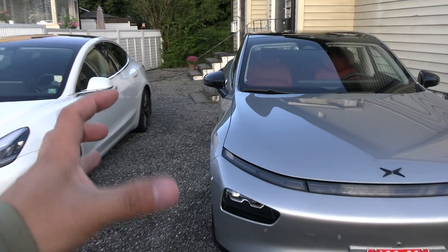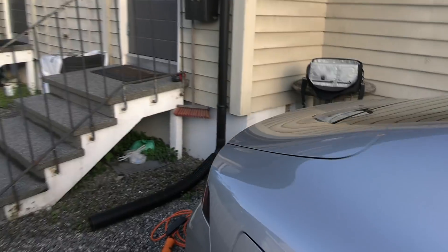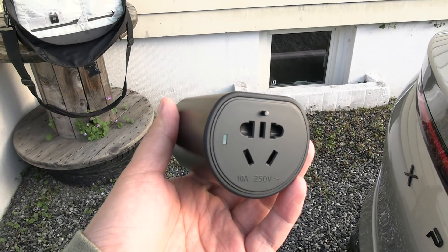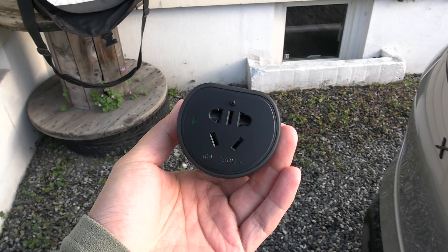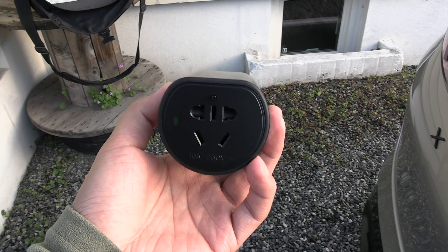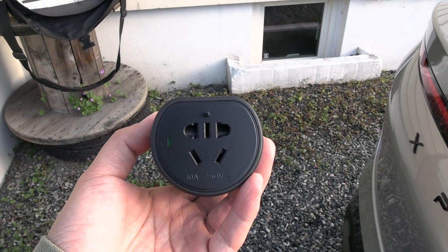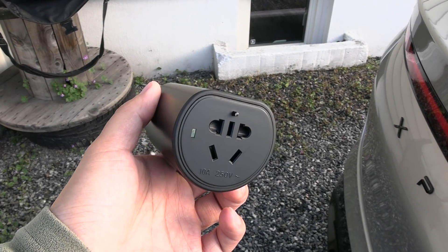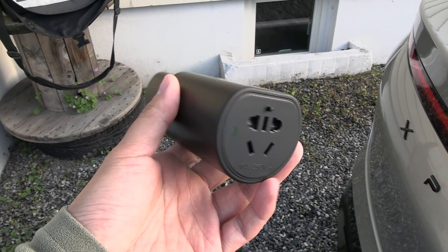Yes, I can't wait to drive this car, but okay, hang on, hold your horses. I found some — where is it? Oh yeah, it is. You know, this was in the glove box. And I was thinking, hey, what is that? And then I asked X-Bang, what is this? And they say, well, it's this adapter, this AC adapter. You can use it as a household plug for when you want to plug in your whatever, microwave oven. I was like, ooh, really?